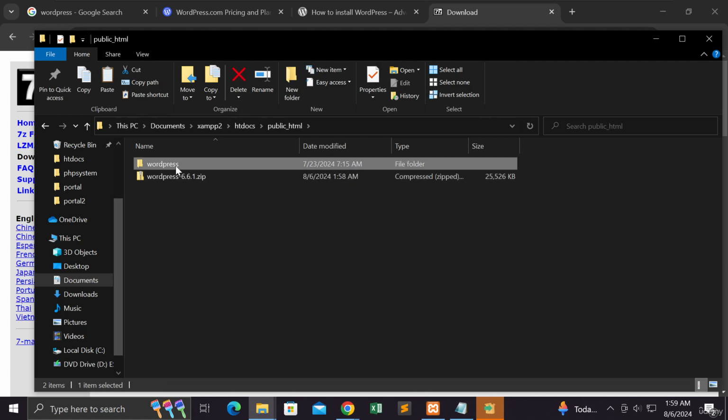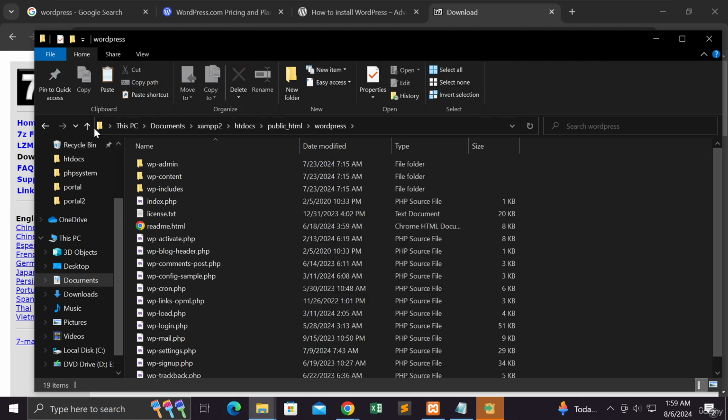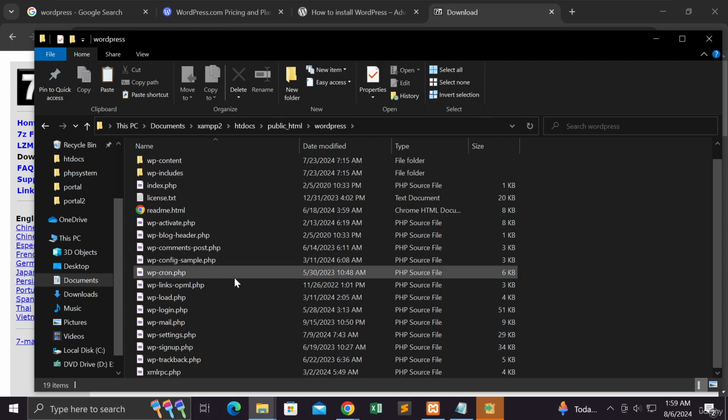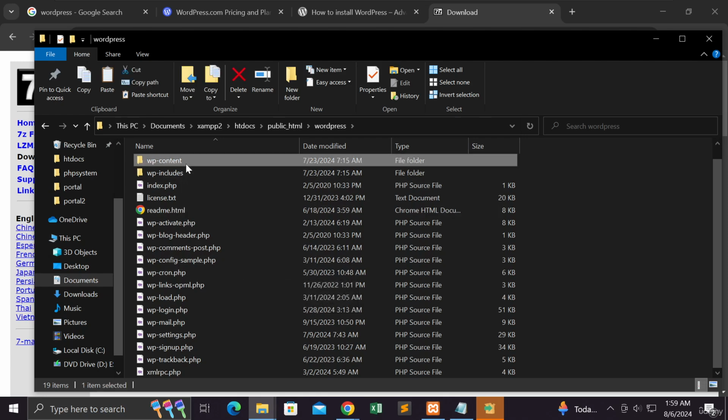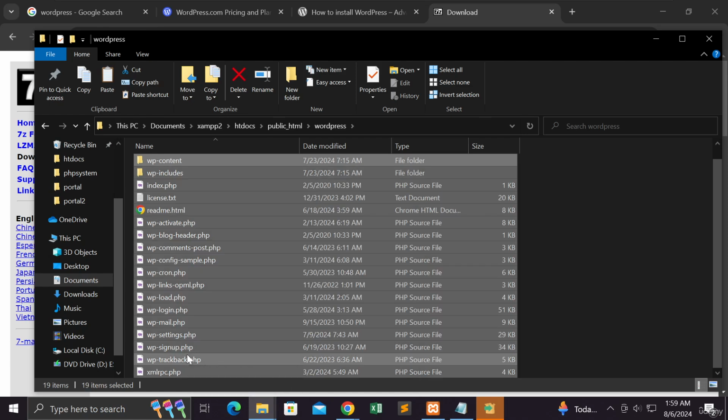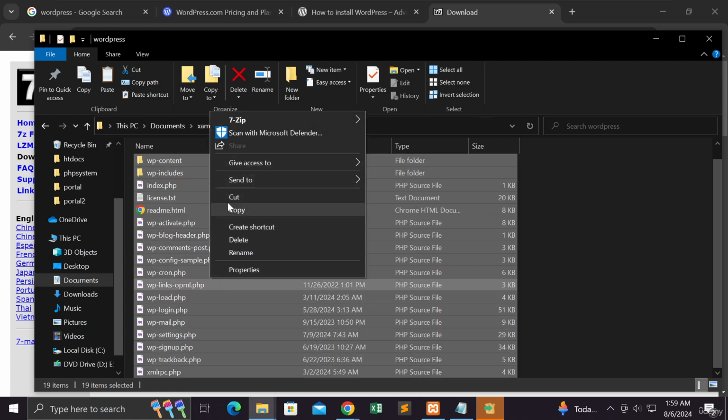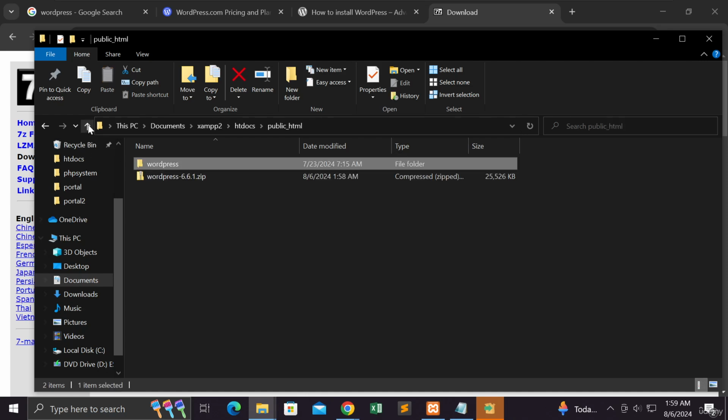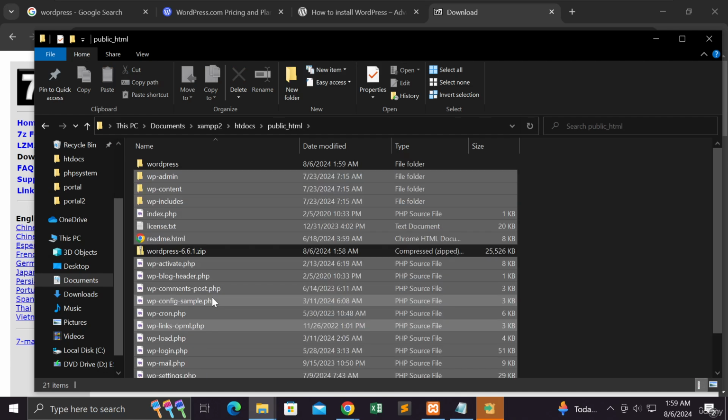Here we now have the WordPress folder, and what I'm going to do is copy everything in here: select all and cut, because we don't need it to be in another folder. I'm going to paste it here so that everything will be visible.